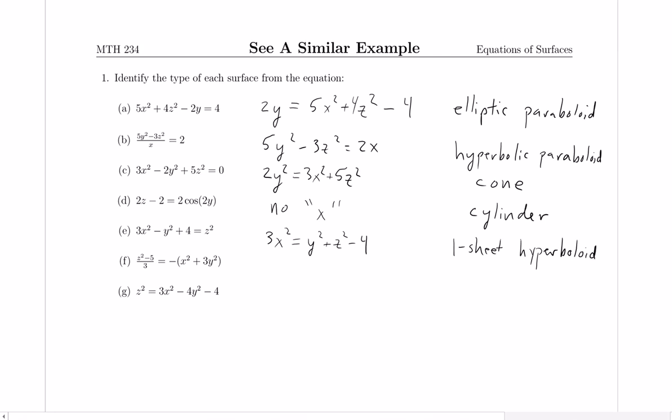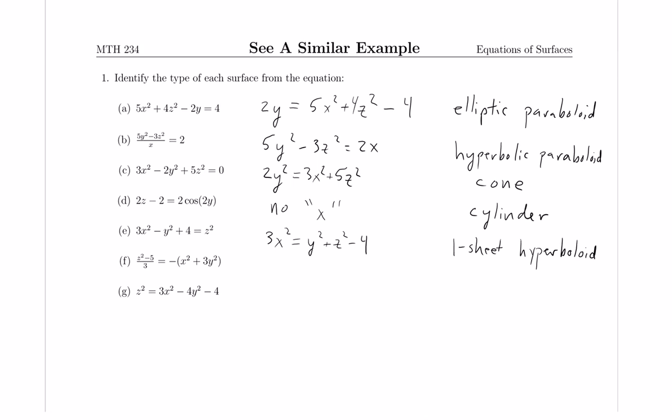So we know it's a hyperboloid because one variable is squared on its own side and the other two are squared on the other side with positive coefficients. The fact that the constant term is negative when you put it on this side of the equation tells you it's one-sheeted. If that coefficient were positive, it would be two-sheeted.